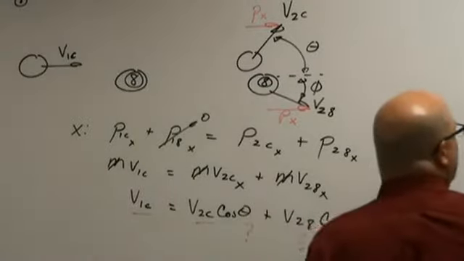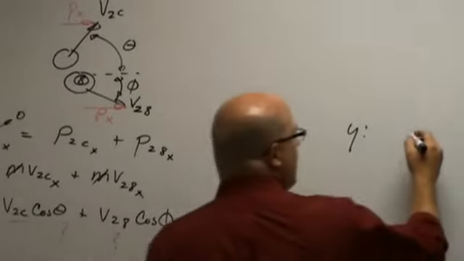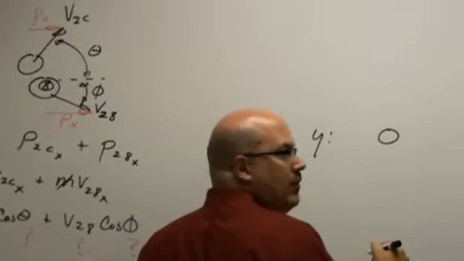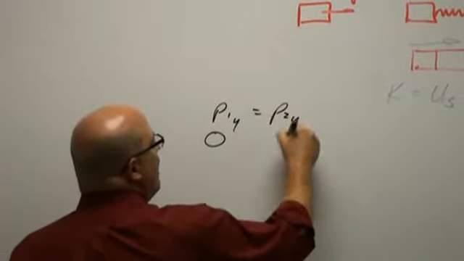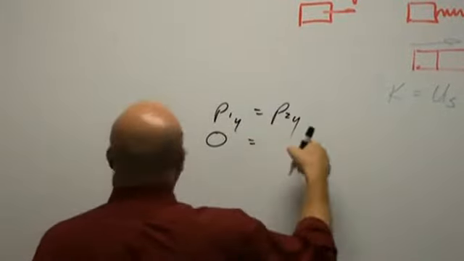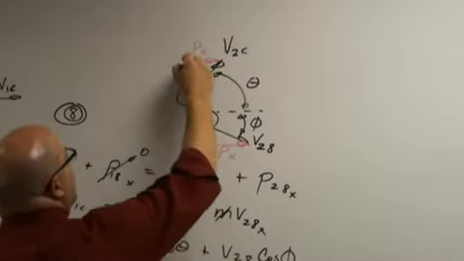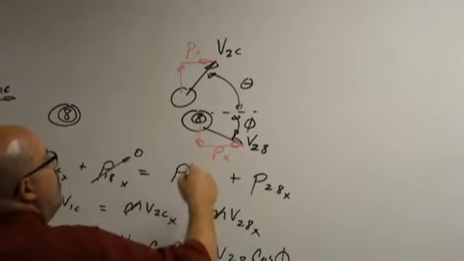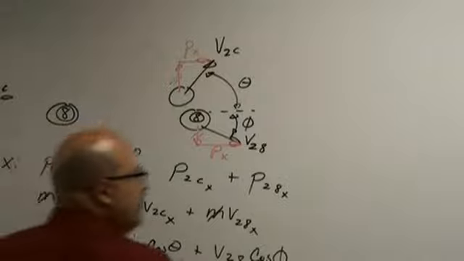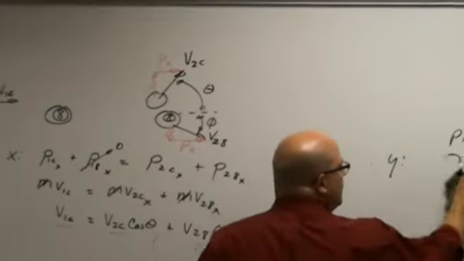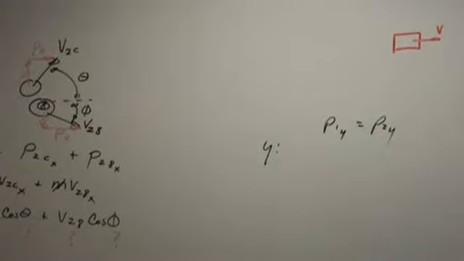In the y direction, why is the momentum going to be a little easier? It starts off with 0. So when I say momentum 1 in the y direction equals momentum 2 in the y direction, that's 0. And then what do I have? I've got a y momentum here, V2C, and I got a y momentum here, and those two must cancel. So they must be equal. Instead of putting 0 equals one minus the other, I'm just going to say that they're equal. Is everybody okay with that?